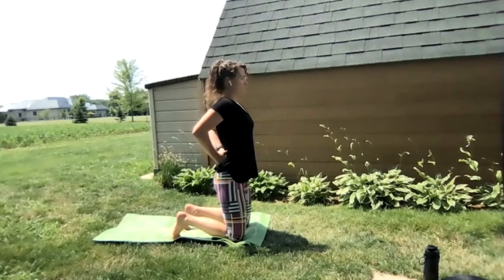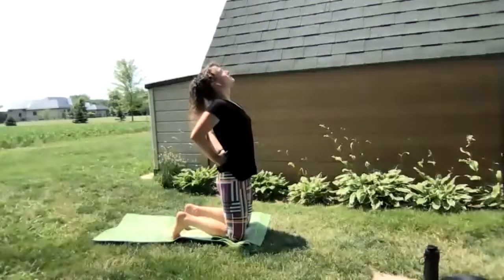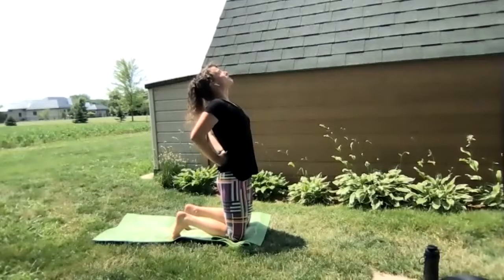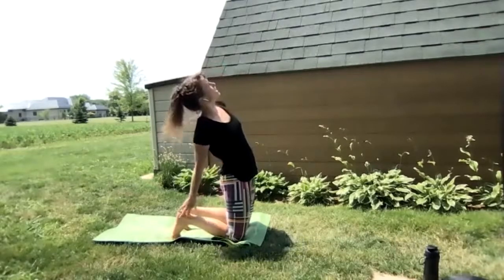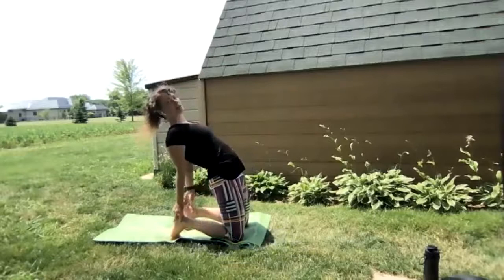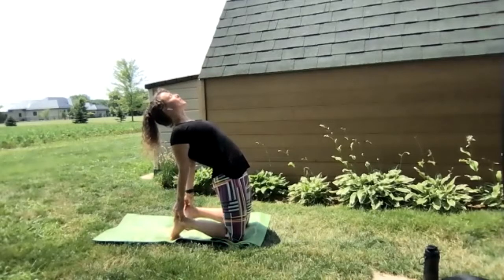Now as we do this, I want us to try to lift the chest even more, and now look up to the sky. Taking that back arch, we can hold it here. If anyone needs any more from your camel, you can reach your hands back towards your heels. Again, we're leaving our hips stacked above our knees, and we can look up to the sky. So whether our hands are supported on the lower backs or on our feet, we're going to take two more big breaths.